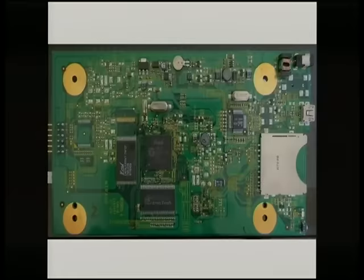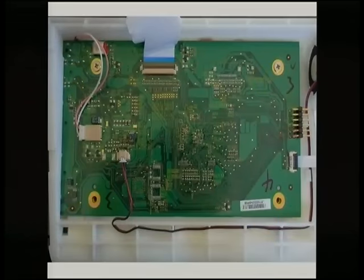I found a marketing leaflet that was all the information I could find. It's a very cheap system on chip designed for digital cameras and media players and that sort of thing. It's got an embedded processor. It's 100 megahertz MIPS, so it's a 32-bit machine. It's not too bad. It could be something useful that we could do with it. It's also got 32 megs of RAM, and that's enough to do something interesting with as well. MPEG-4 hardware and that sort of exotic stuff. So I kind of want to run code on it, but how?